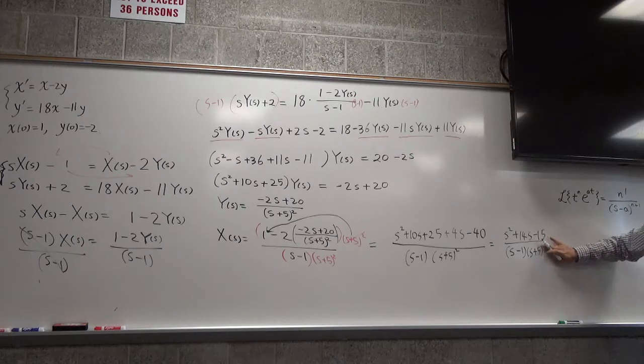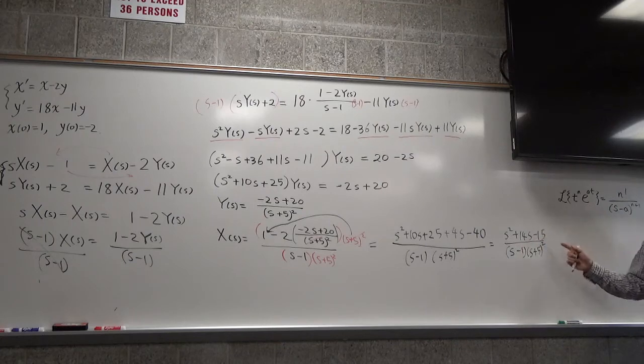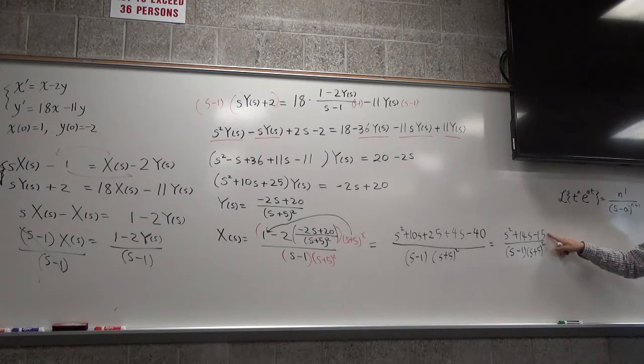And, you know, this is fine. You can already write this as a partial fraction expansion. I mean, you have this and this, so you can easily write this as a partial fraction expansion, right? A over s minus 1 plus b over s plus 5 plus c over s plus 5 squared. However, if you look at the top, some of you might recognize that this can be factored because 15 times 1 is 15 and 15 minus 1 is 14. So you can factor the top, and if you do that, you're going to find a surprise that the top one has s minus 1 as a factor.